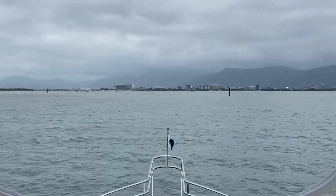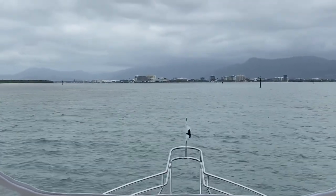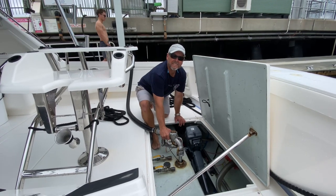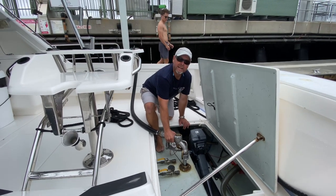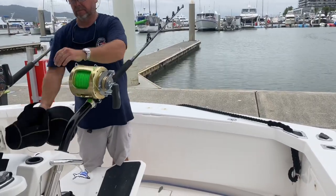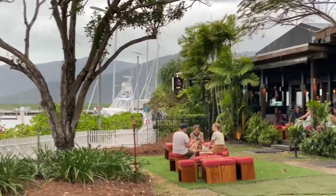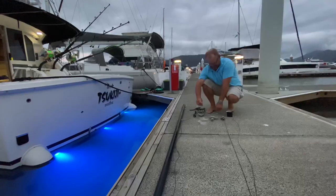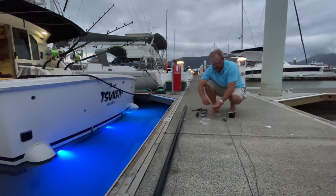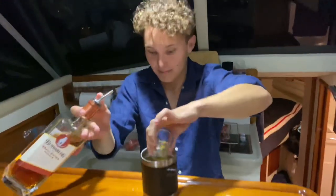Finally into Cairns - four days running. Final fuel, I'm guessing about 800 litres. Then it was time to pull out all the heavy tackle, get ready for the next day, fix an outrigger line that had broken. Boat is delivered - and of course a little celebration and a nice dinner at Salt House restaurant.